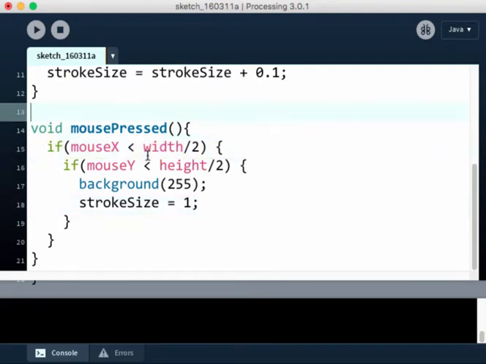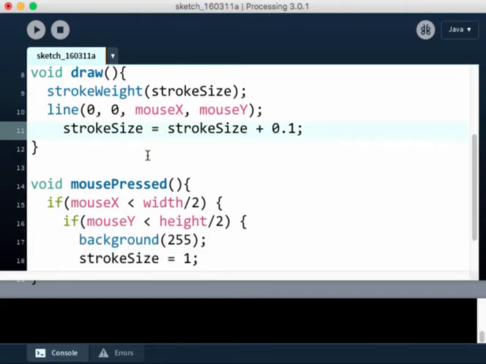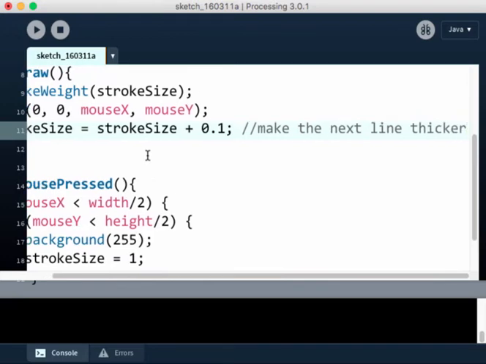Commenting the program shouldn't be such that you write before this statement, stroke size increases by 0.1. Now that's obvious, so you shouldn't write that. If you want to really justify that statement, make the next line thicker. That's fine, you can do that.